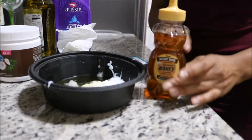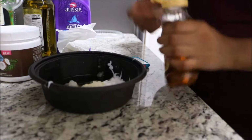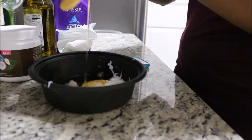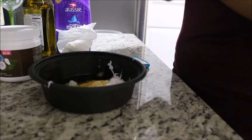Grab a napkin. Then we're gonna add some extra virgin olive oil. And this is new, so.